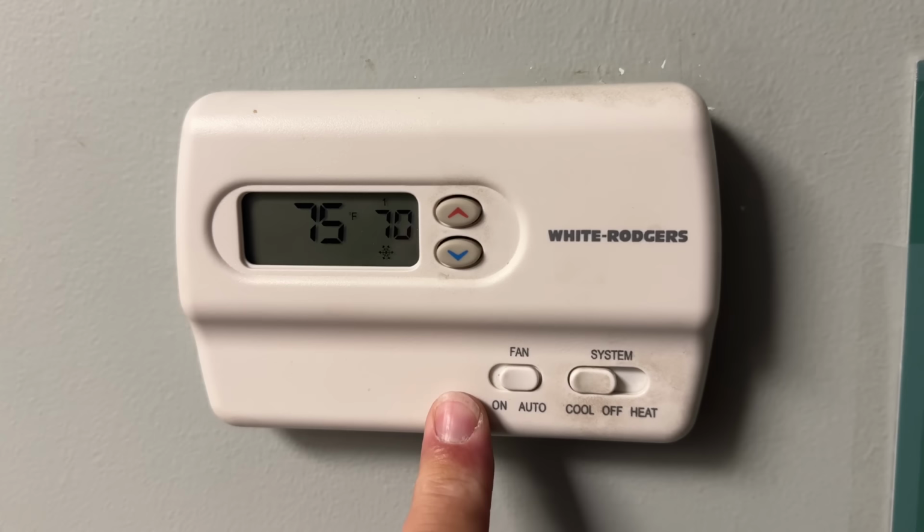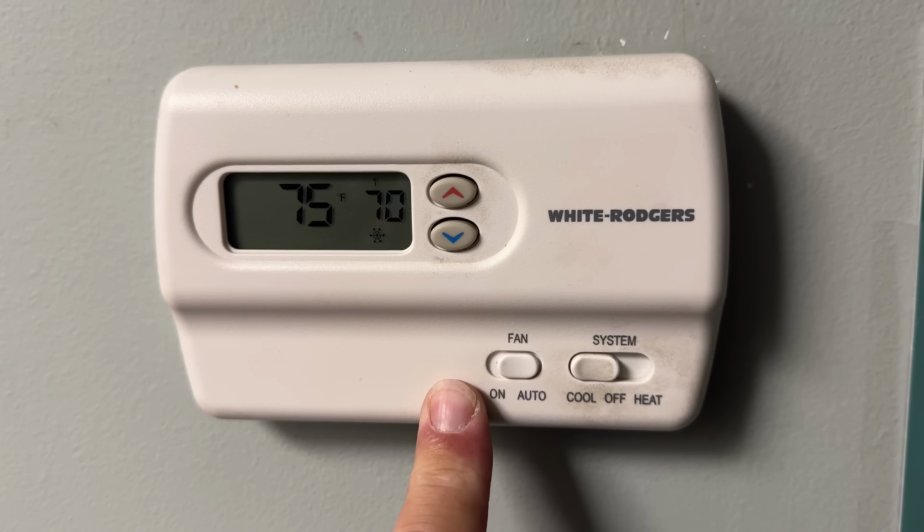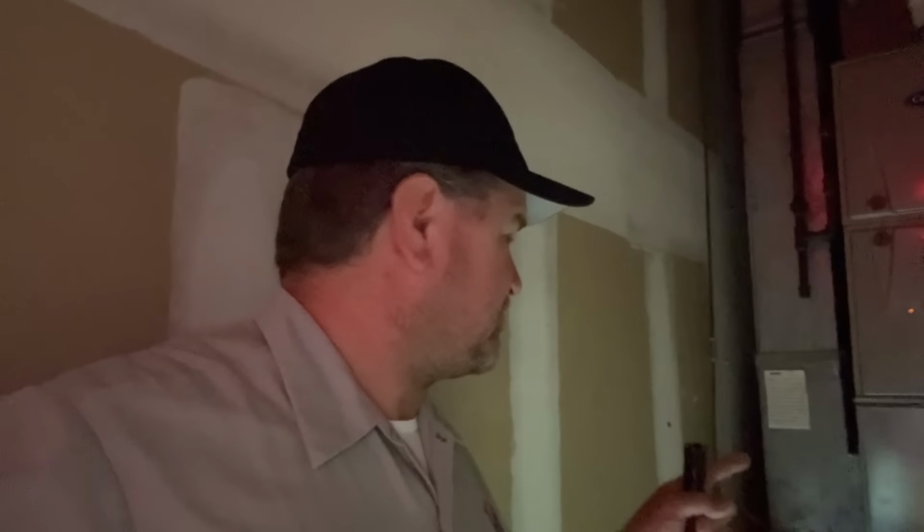So let's go up on the roof and see what's going on, see if we have 24 volts going to the contactor. Before I go back up on the roof, I love reading old school LILCO service tags and service records. And check this out.